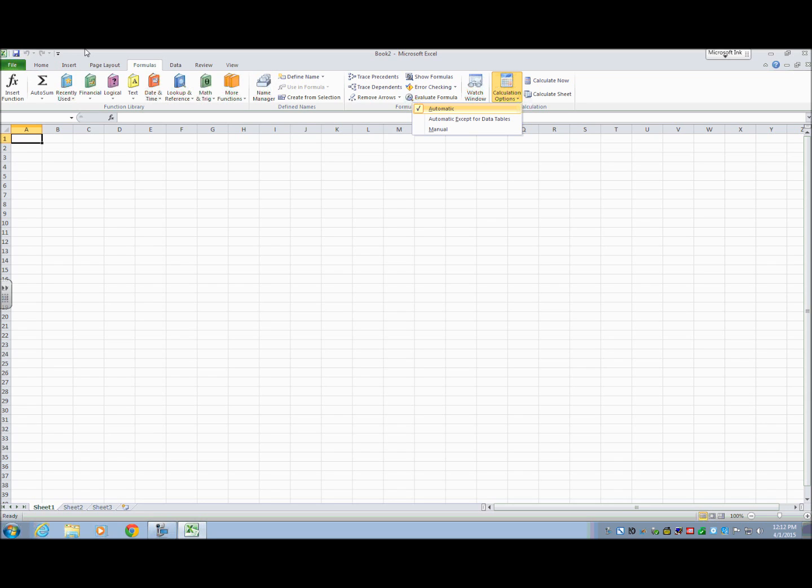But there are people that do not want that change to appear unless, I'm going to go down, automatic except for data tables, Alt, M, X, manual, Alt, M, X, M. And that's only when you tell it, hey, change my formulas now. Most people prefer not to have that checked just because they might feel it's confusing for all the data to just change based on one number being moved. So it's kind of dependent on how you look at things and maybe what you're using Excel for, but it's a nice little option that you've got available.